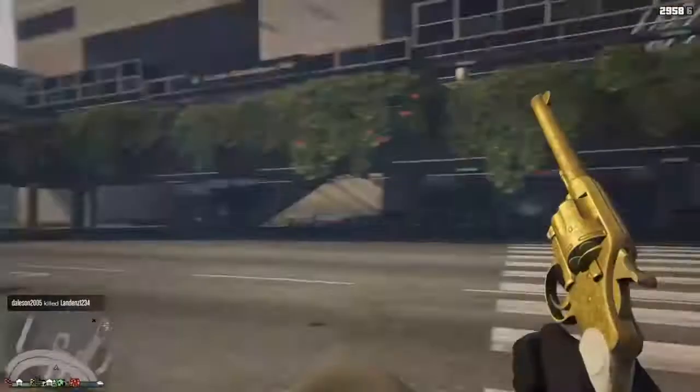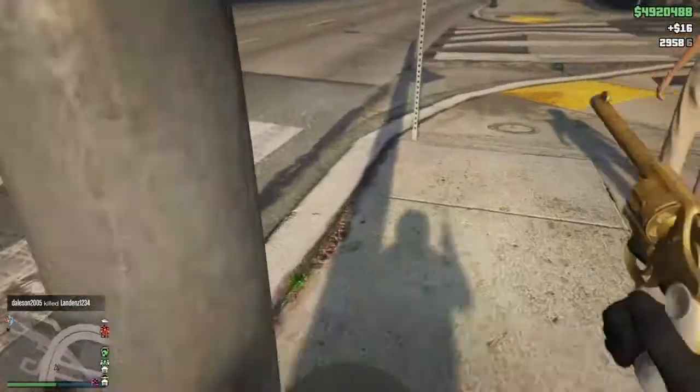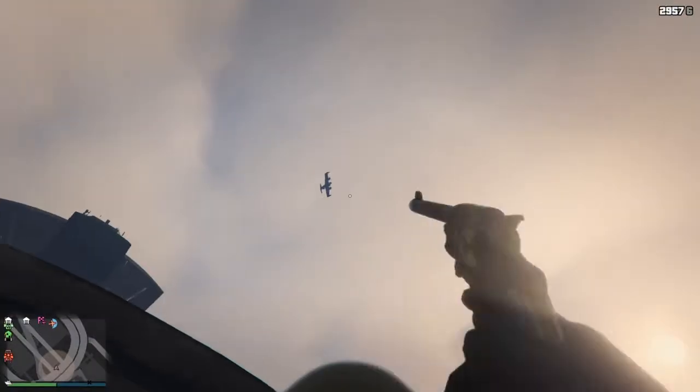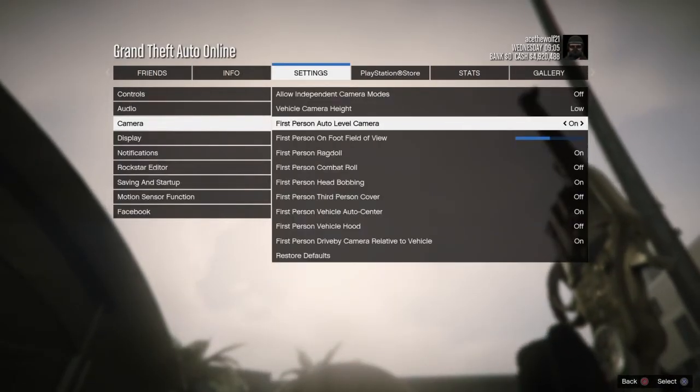All right, guys. Sorry for the huge broadcast delay. Anyway, I'm gonna show you how you can do this revolver glitch, even though it's a tryhard thing. So you see my buddy right there? He's in a plane. He's gonna try to crash me down. So what you wanna do is go to your pause menu, go to your settings, go to your camera, go to first person combat roll.